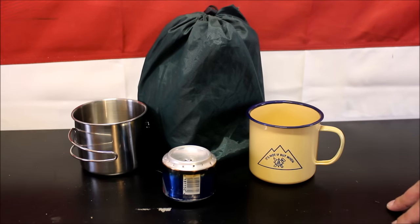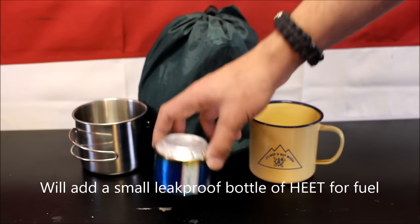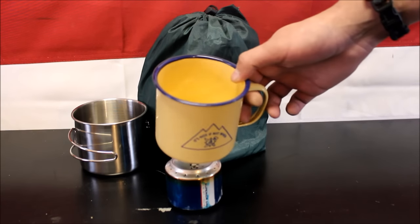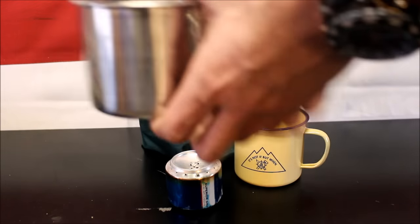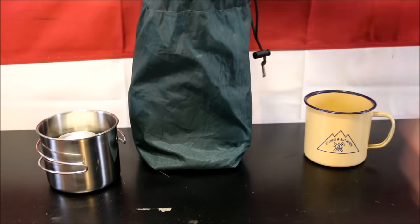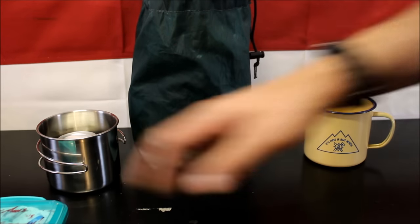Here's my little cook setup. I would like to add a pocket stove with some fuel, but until then I'll use this little penny stove I made — works very good, you can just set stuff right on top of it and it will get the boil going. This is an enamel cup from Apokapox, good for boiling water, making soup, whatever you need to do on the trail. I also have a stainless steel cup that holds a little bit more. And in here I have some food, and in here I have different seasonings — salt, pepper, ketchup, hot sauce, sugars, drink mixes, and all that good stuff.